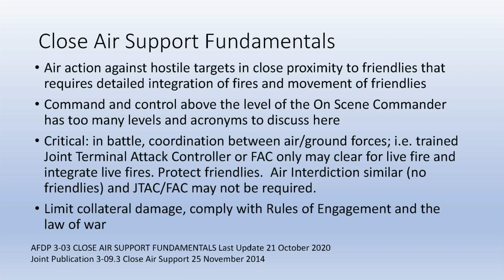But all of these words here say that communication and coordination are what you need to pull off close air support. Close air support means the bad guys are close to the good guys, and the good guys need help. Air interdiction is the same, in the same documents, but it means there are no friendlies nearby who might get hurt. Most of our missions, probably Tom would agree, were air interdiction, but I flew a lot of close air support missions as well. It was just the luck of the draw what kind of mission you wound up with.